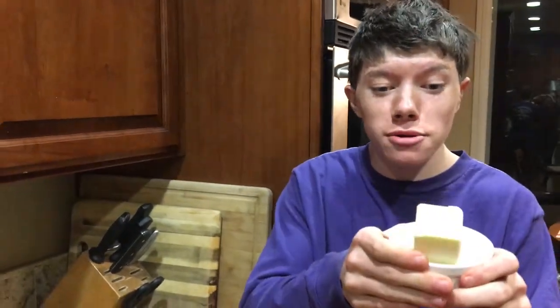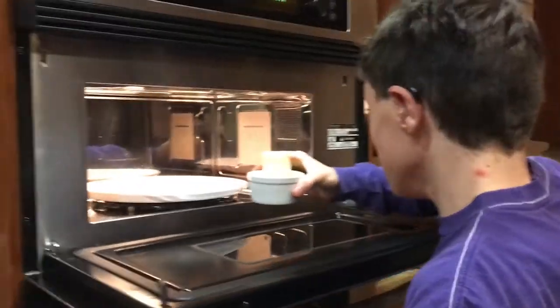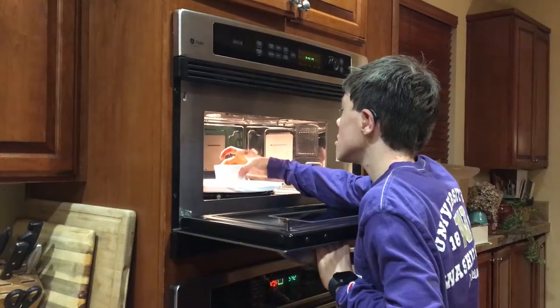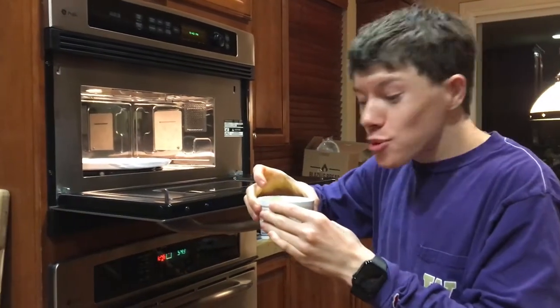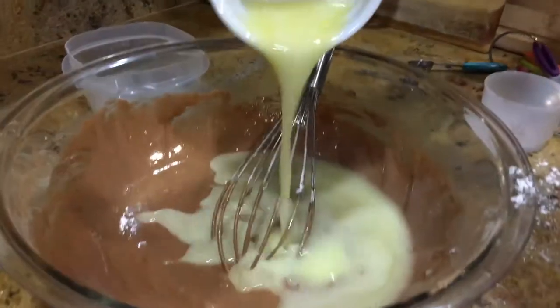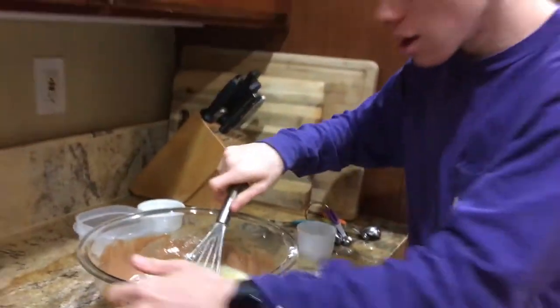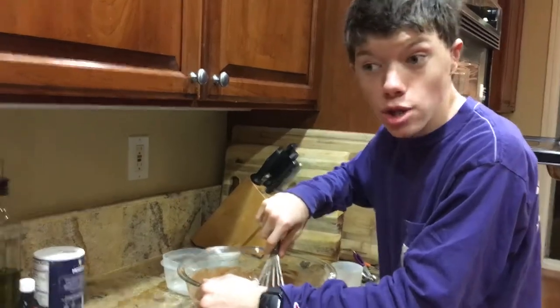My arm hurts! And now we're gonna melt a hundred grams of butter to add into the muffin mixture. That is a lot of butter. Oh my goodness, that is like a pool — an ant can swim in that. Now pour it all in, and make sure not to burn yourself, cause it could be pretty hot. Whisk it all in. And that, I think, is the final ingredient.